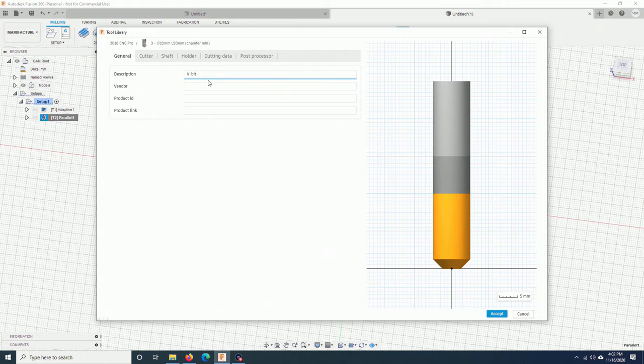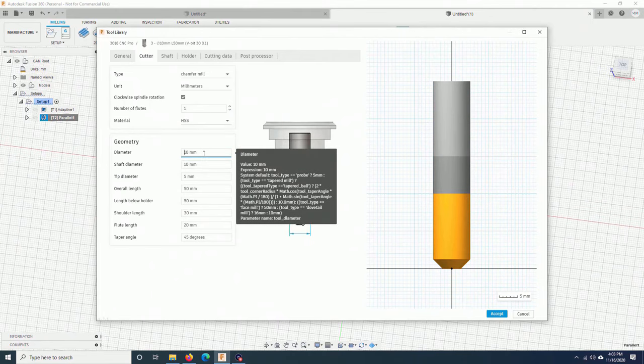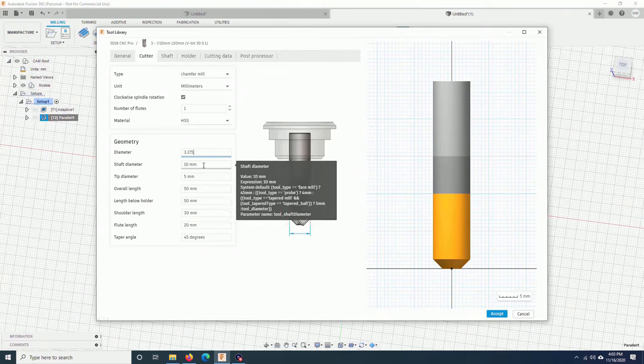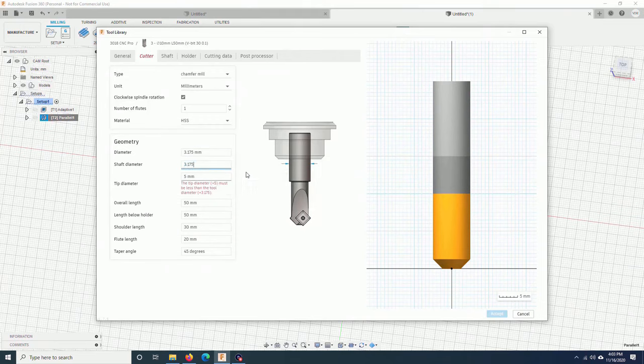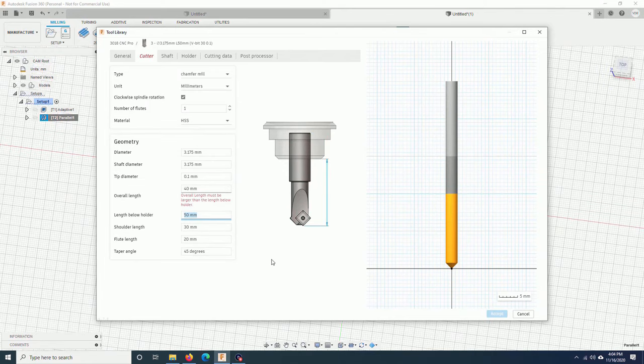Let me check the bit set that came with the machine. The bit that came with the machine is 30 degrees, 0.1 mm tip, chamfered mill, yes. Number of flutes, I would say 1. Diameter, 1/8 of an inch. Shaft diameter, tip diameter will be 0.1 mm. Overall length, I think it is about 40 mm. Length below shoulder, I will put 25. Shoulder length, 20.